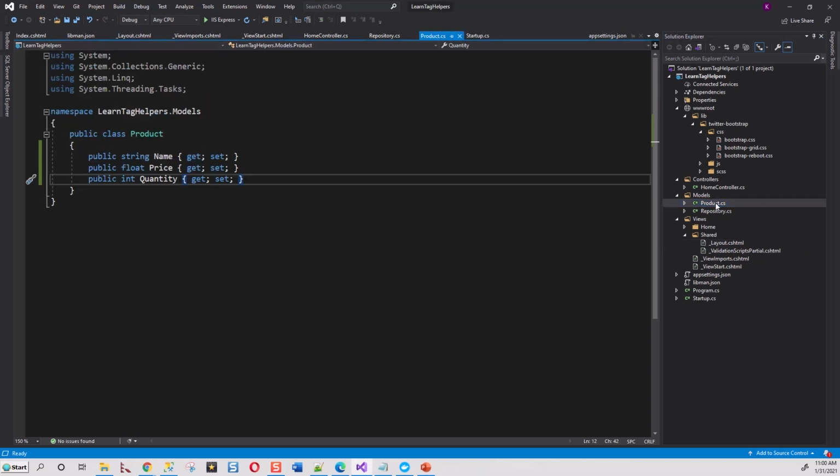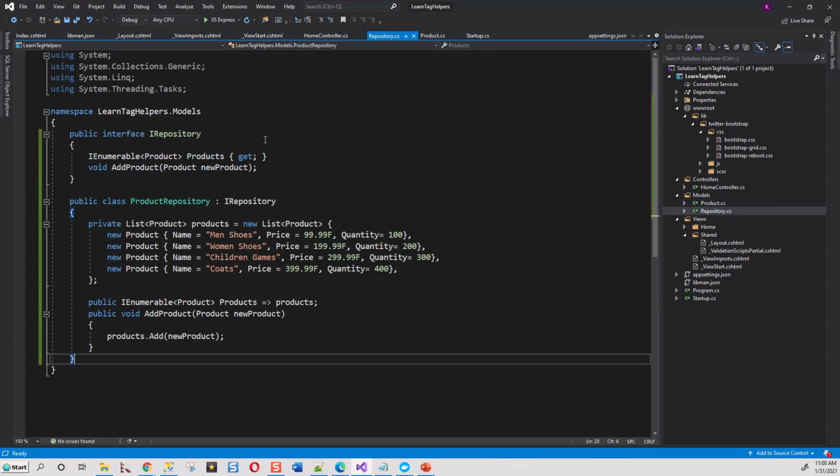This is the product class, and name, price, quantity, and a repository which has got a product repository which implements an I repository, which has got two elements. One returns an I enumerable of products, and another is an add product method which takes in a new product of product type.